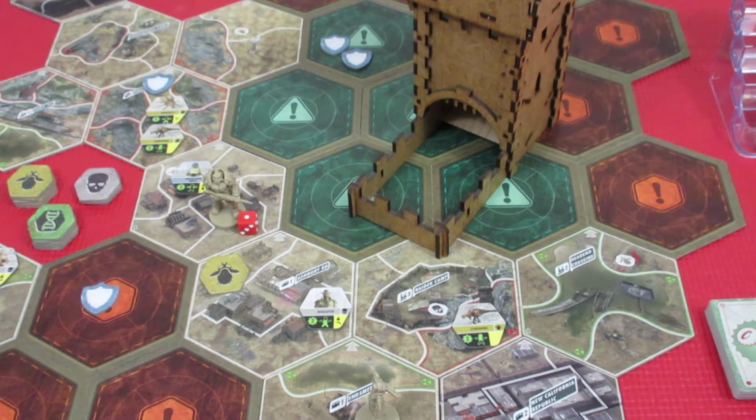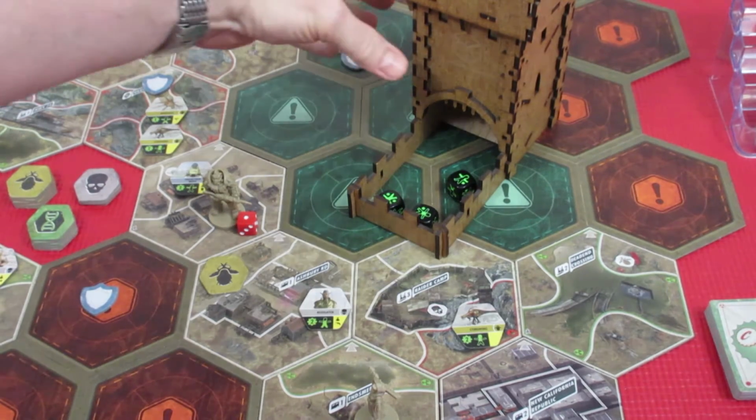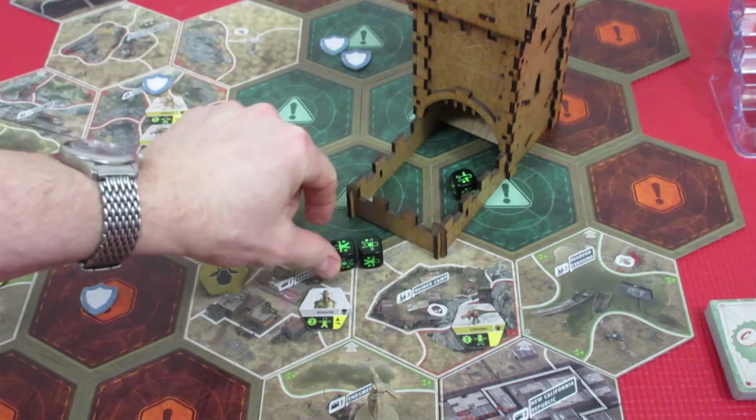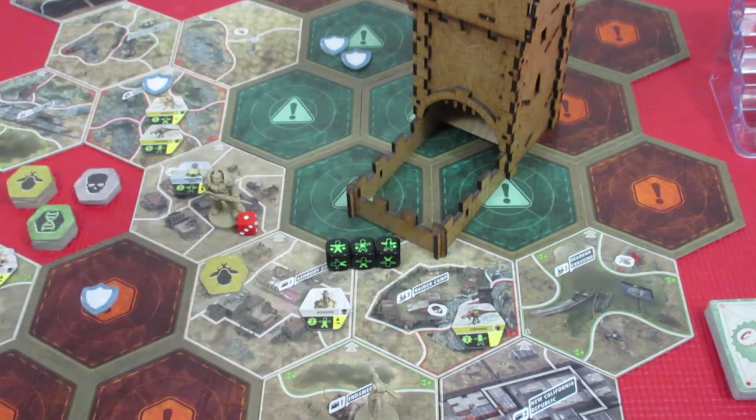She's just looking for a maximum number of successes. 5 would be great. It would mean it would cost her 0 caps to sweet talk someone and get information. So let's see what she gets. Well, wow, that's really good. She's got 2, 3, 4 successes. We could just leave it there.